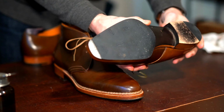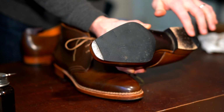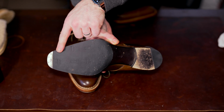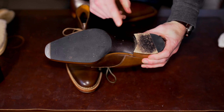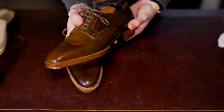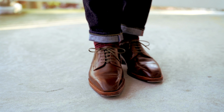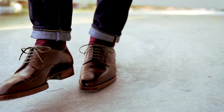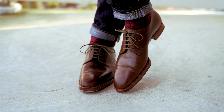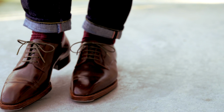My initial thoughts when I got these, I was really blown away. I know I probably say that a lot, but honestly, I'm pretty far along in my shoe journey, even though I haven't been in this community that long, maybe 3 or 4 years. And I'm at the point where I'm really only ordering things and I'm ordering them super detailed so that they're exactly what I want. The overall aesthetic, they nailed every single detail that I specified. Unfortunately, I didn't specify that heel, but the color of this shell is what really surprised me.